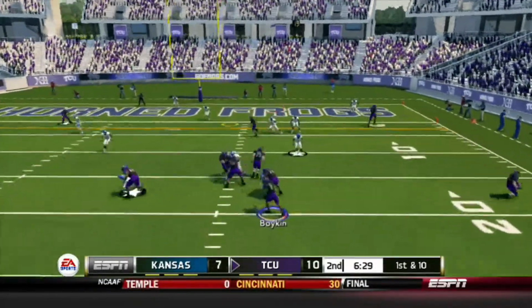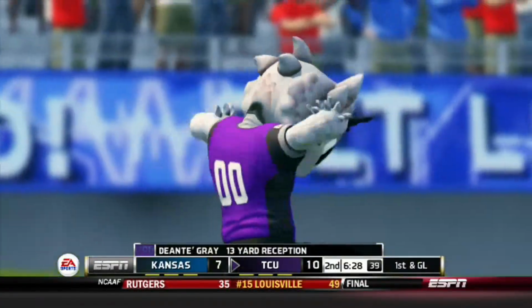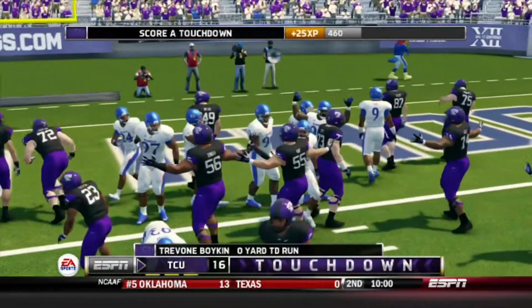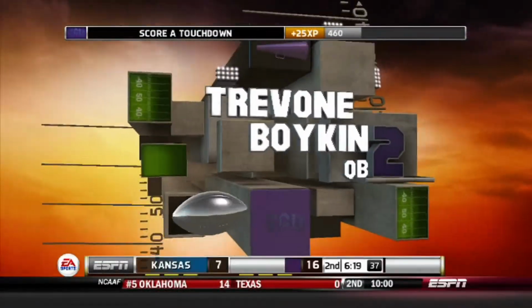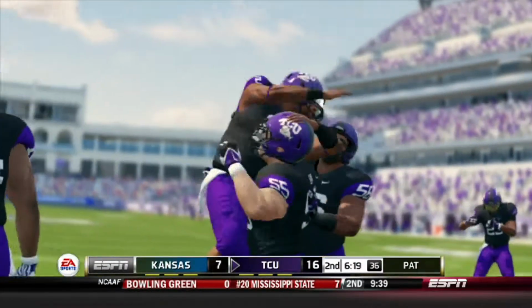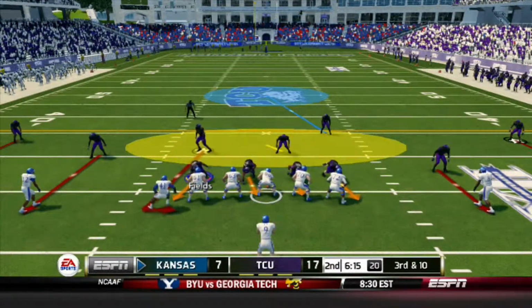Boykin, back to pass. Deontay Gray, he's tackled just short of the end zone. 13 yards. And there goes Trayvon Boykin. He just had to take a few steps forward, and he was in for the touchdown. Easy touchdown for TCU. They're going to take a 10-point lead now. Kansas ball, and they're going to look to rebound quickly.